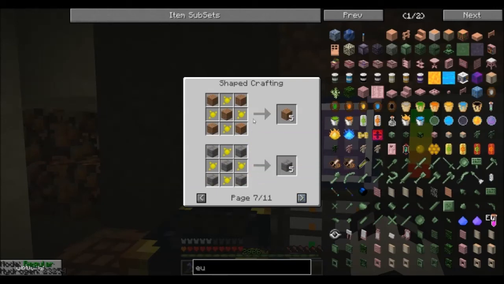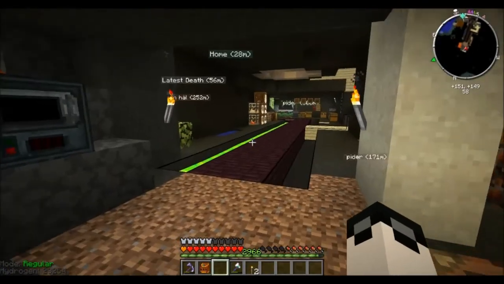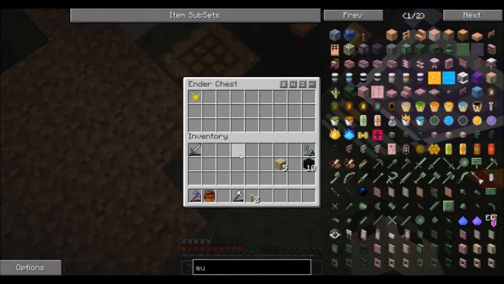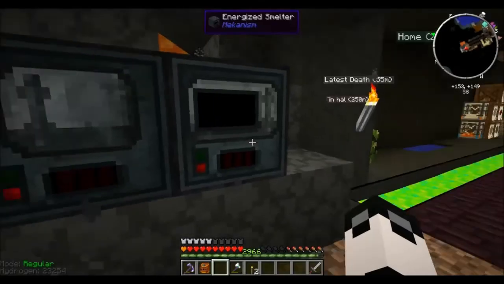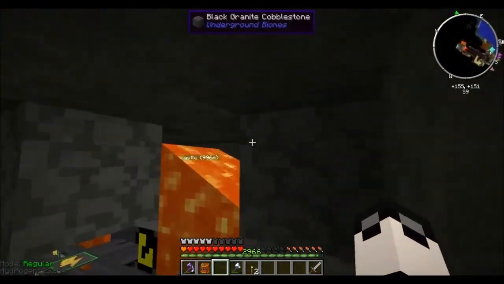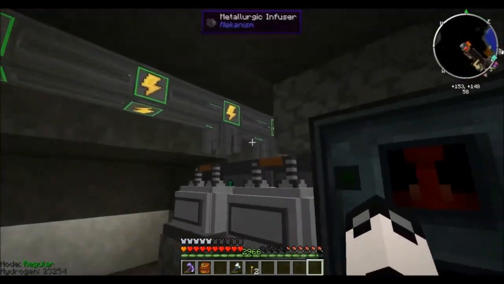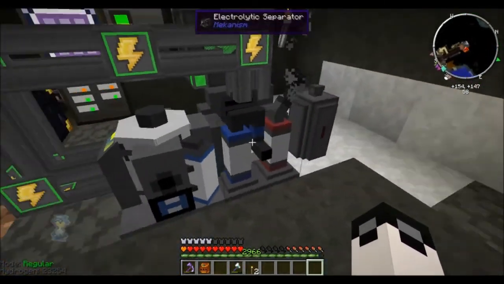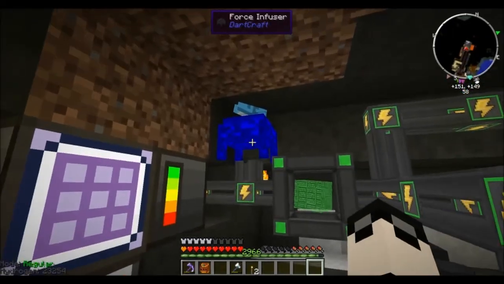You can do that with most woods, basic stones, bricks, nether bricks, and red, which gives you night vision for 20 seconds. Not so great, but good enough. You can go away. Can I smelt you? No. You'll just go in here then. There we go. And the power system is not lacking, but almost lacking. It's not the greatest, and it's good enough for now.